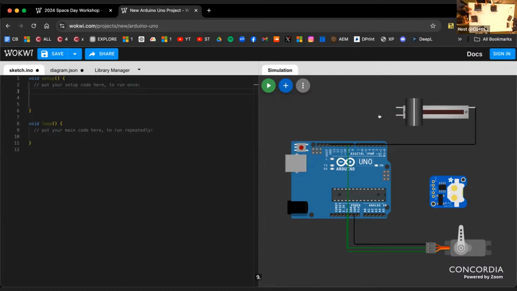Potentiometer, so you connect the ground first. What ground did you connect it to? Which one? So you look over here. Yep, it's just ground 1. Yeah. And the fun part is not here yet, guys. Gotta start coding. Then we keep connecting the wires.